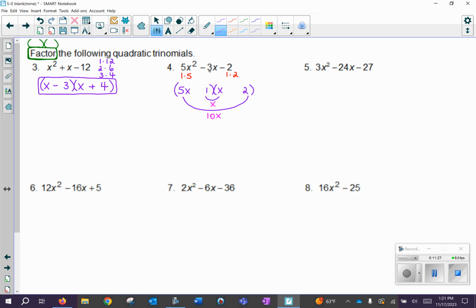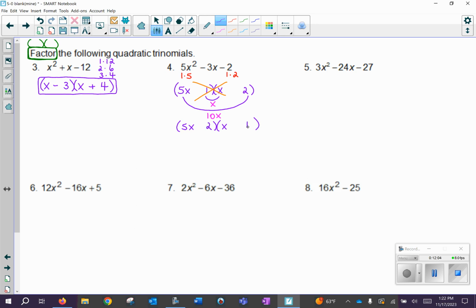So the checking part of this, guys, is really just distributing and remultiplying these out. The guessing part is just moving these things around. So now, since the 1 and the 2 failed in that spot, you're going to get tired of erasing. Your paper will probably start ripping. So maybe you just mark yourself that this one didn't work. Okay, so maybe you just lightly cross it out or something. It's fine with me. You'd be showing me that you're doing work if you now just go back to, oh, well, now this is 5x. That's the x. But now I'm going to guess the 2 here and the 1 there.